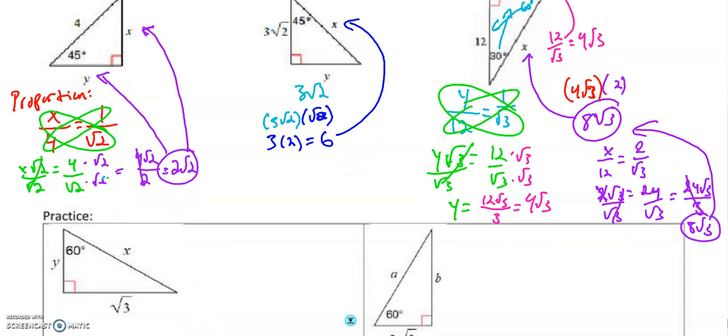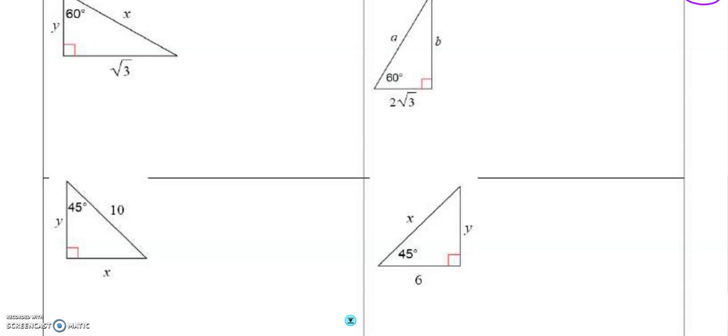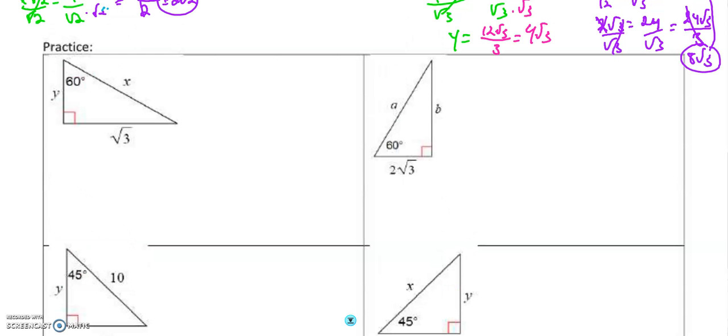So in the examples here, what I would recommend doing is anytime you're going to deal with a problem involving 30, 60, 90 triangles or 45, 45, 90 triangles, it would be a good idea to at least draw the picture of the 30, 60, 90 triangle, 1, square root of 3, and 2. So that way you can easily find the missing sides without having to do it by memory. So always draw the picture.